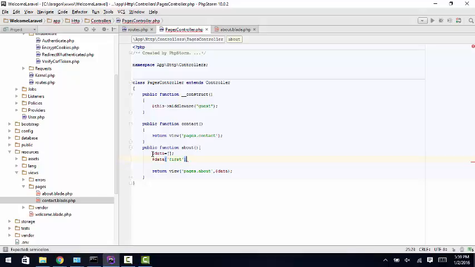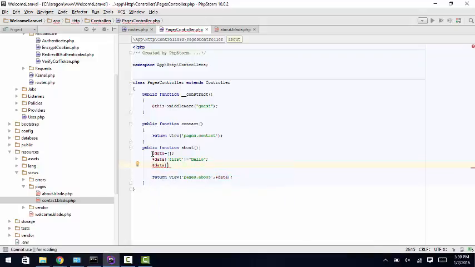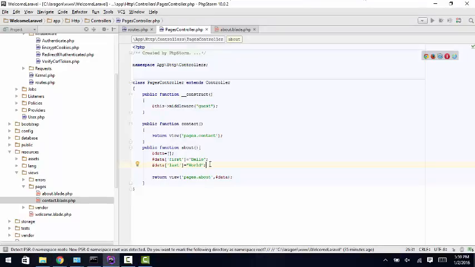First equal hello, data, last equal world. We'll get exactly the same thing. Hello world.